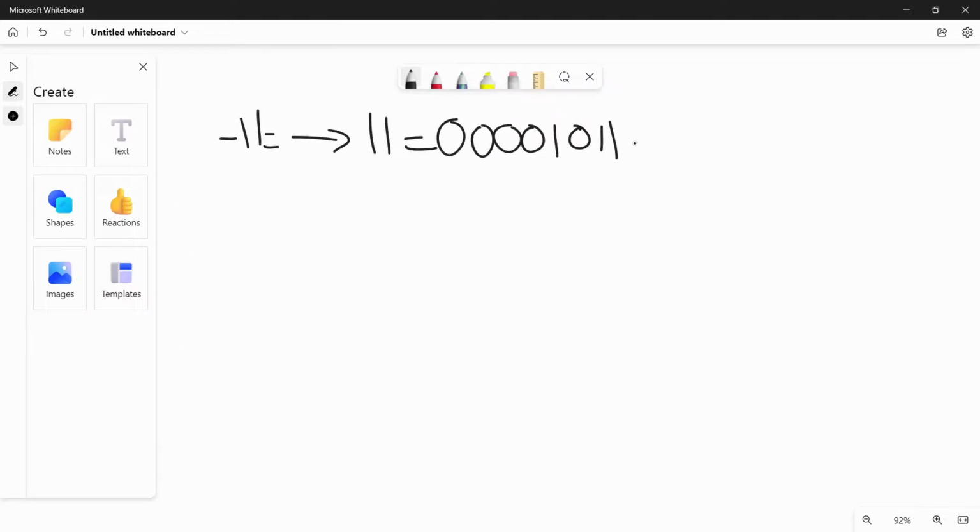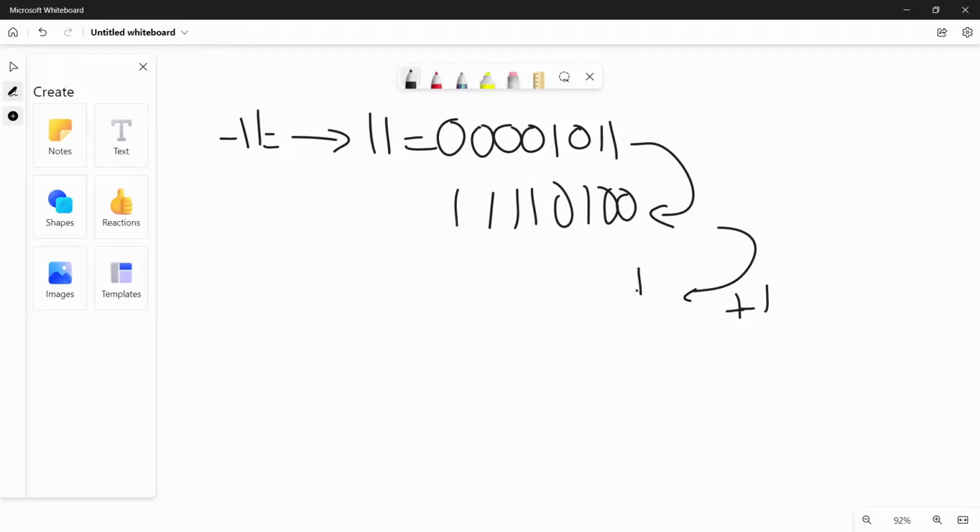Then what it will do is, it will find the complement of this binary number. So 1, 1, 1, 1, 0, 1, 0, 0. Then it will add plus 1 to it. So 1, 1, 1, 1, 0, 1, 0, 1.